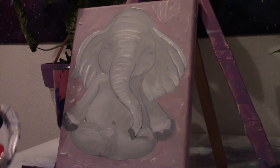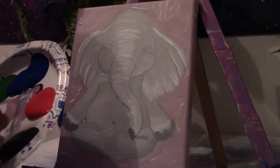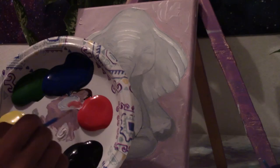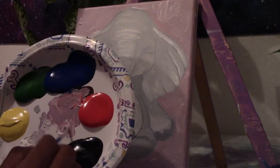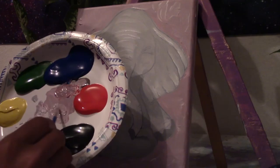So, I actually ran out of my little purple color. So, I'm going to need to make some more. That's all I'm doing right here. Taking a little blue. A little red, a little white. Ooh. Too much red. It's a blue. So that's good. Let's mix that in with here. So we get that lavender. Bam, got it.